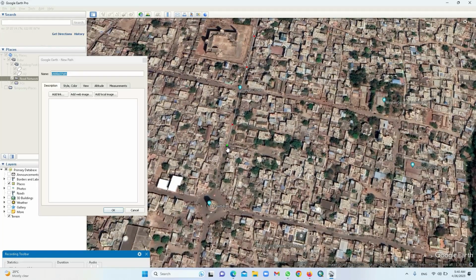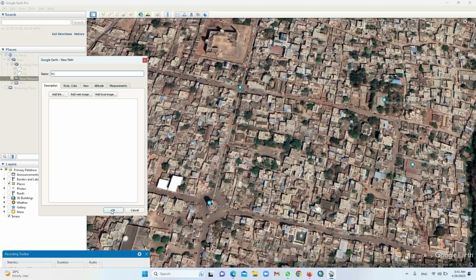Right, so just be sure. This is reaching a circle, so I am ending it right at the circle, right inside the circle, so that I can start the new road from the junction. You can just put it right at the junction. Okay, so this is my road 1.